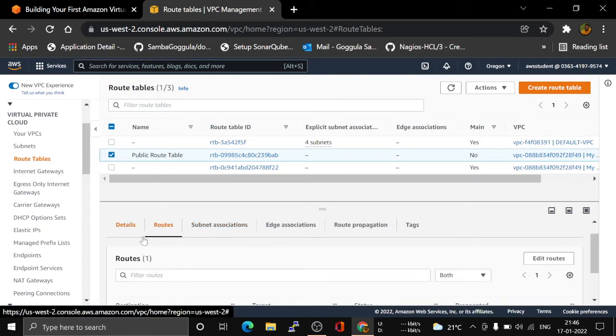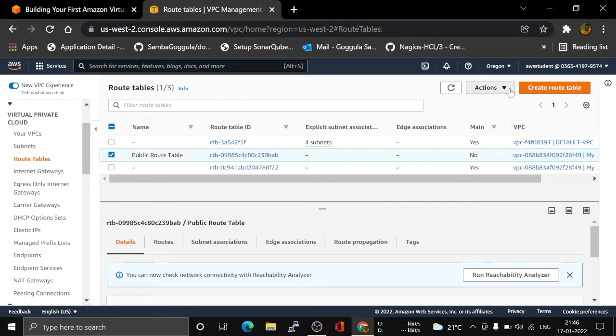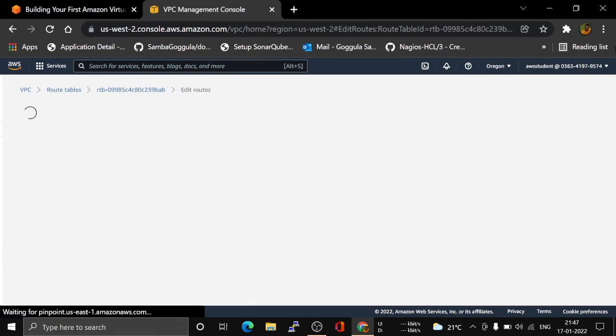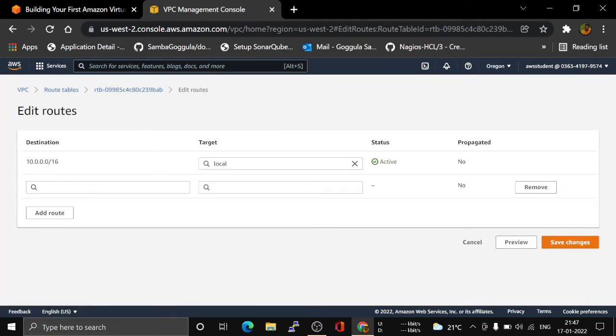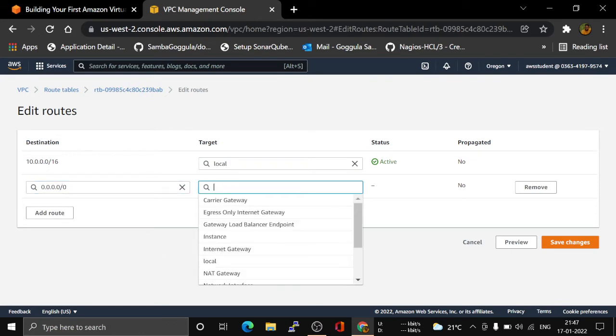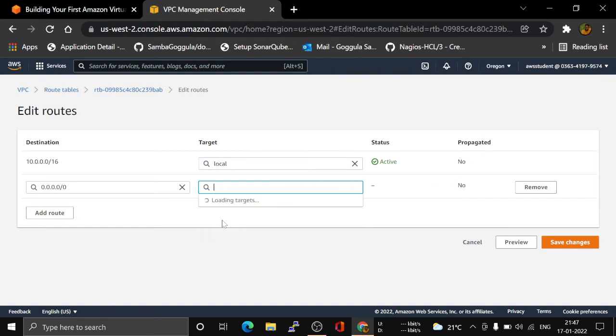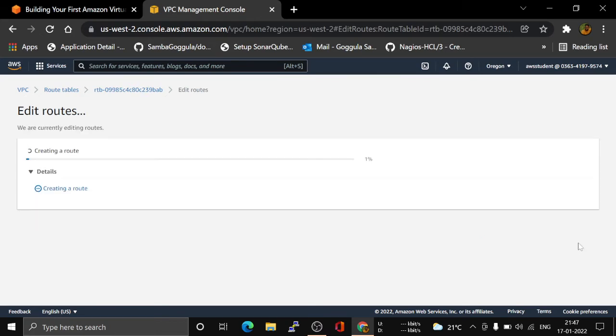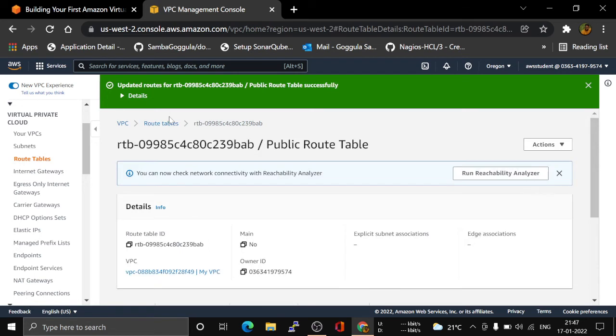Or else you can go here, edit routes directly. What is the target? Internet gateway, it is the internet gateway ID. The route table was successfully updated.